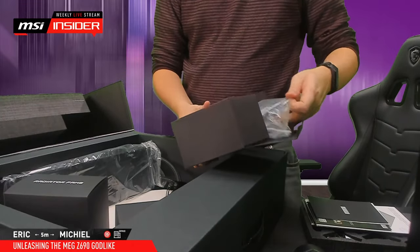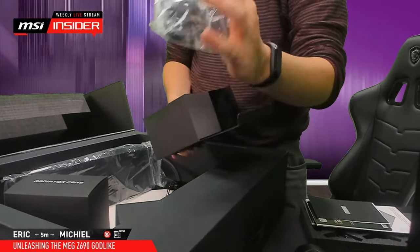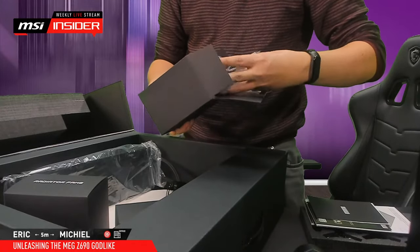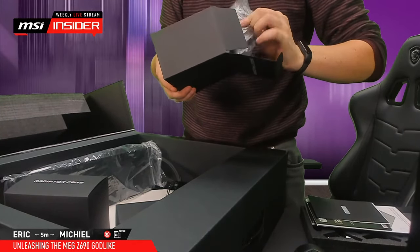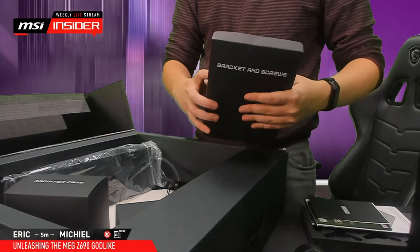And of course, for the liquid cooler, all the different brackets for different sockets as well. But of course, on Godlike, you need the LGA 1700 one.